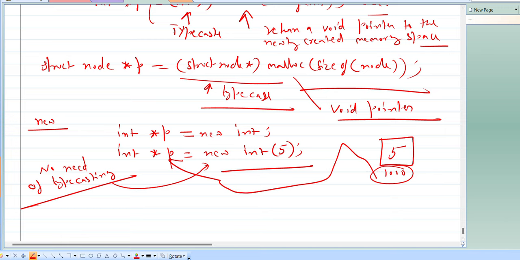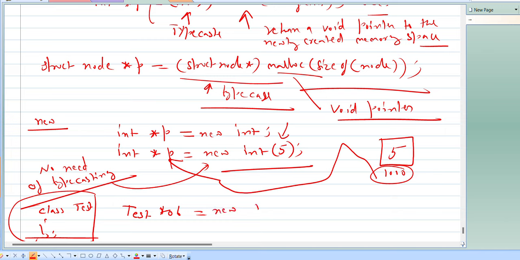Another advantage of using new is that malloc does not initialize the value like this. If we use an object, new can also call the constructor of the object. Suppose we declare a class test and we allocate memory to its object like this: test ob is equal to new test 20.